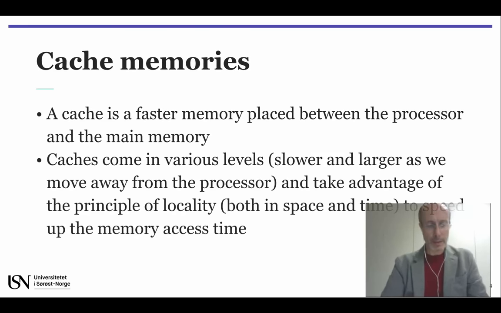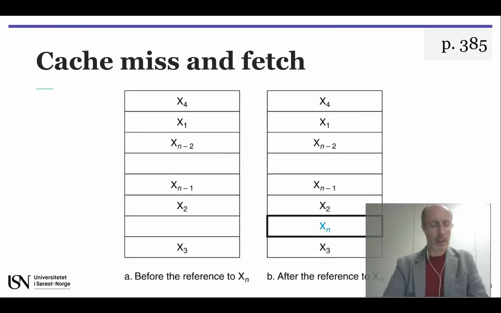As you may already know, we can see caches as any intermediate storage between the processor and the main memory, created to speed up program execution by taking advantage of the principle of locality. Several cache levels may be used, and the memories used to implement them become slower and larger as we move farther away from the CPU.